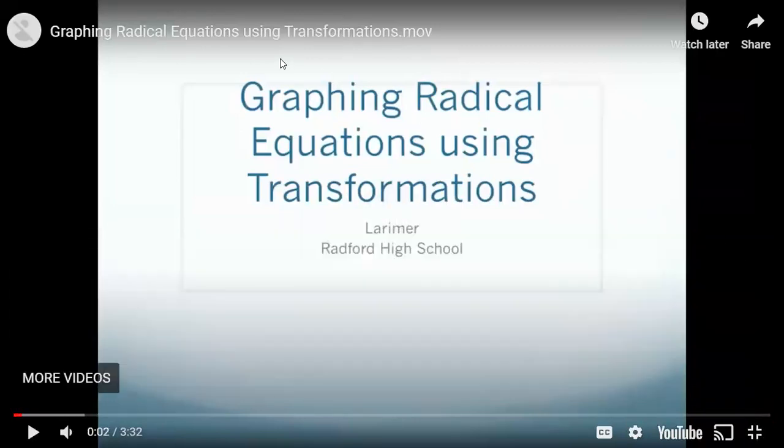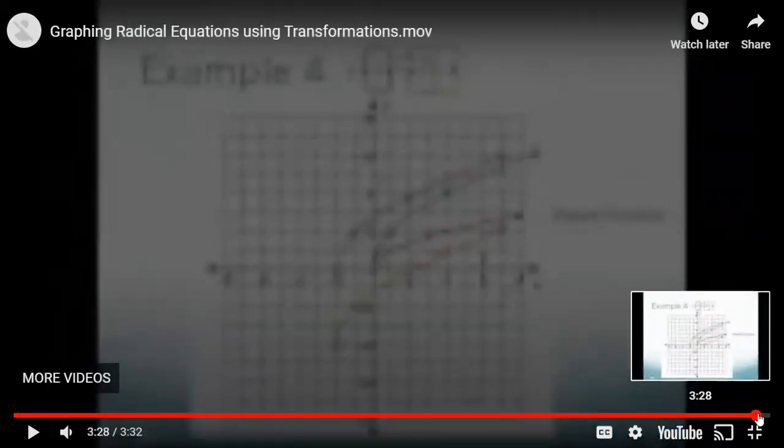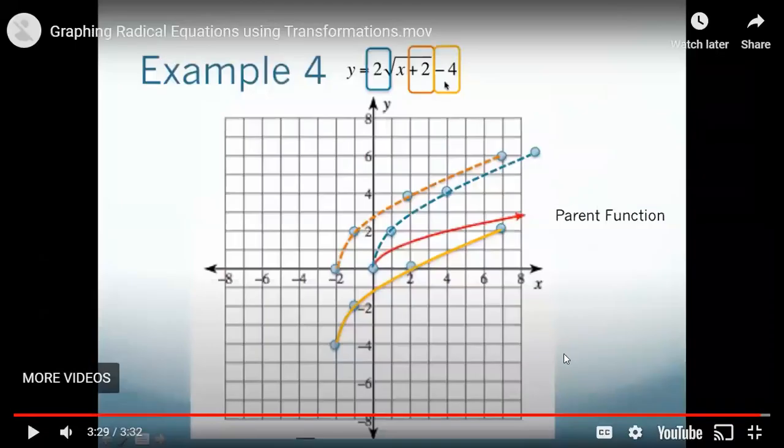Okay, so in that last example, you guys will notice, let me just drag it back over there. On the last example, you'll notice that again, we started with the graph of the parent function. And first, when you have a multitude of things, or at least an A value, an A transformation, make sure you do that transformation first, that vertical stretch or that vertical compression first. So make sure you multiply first.